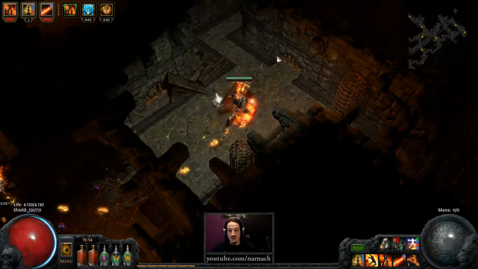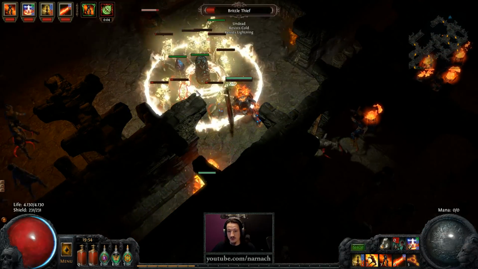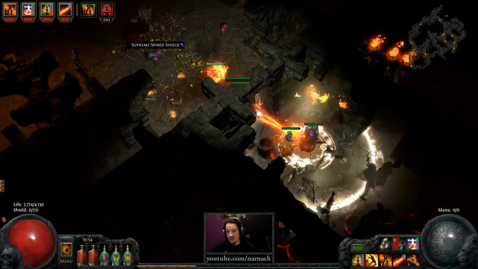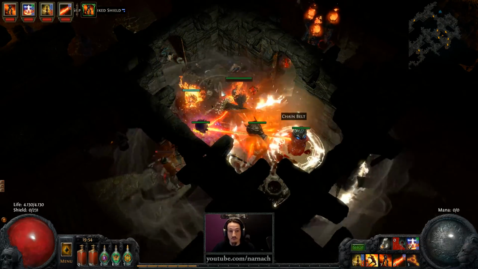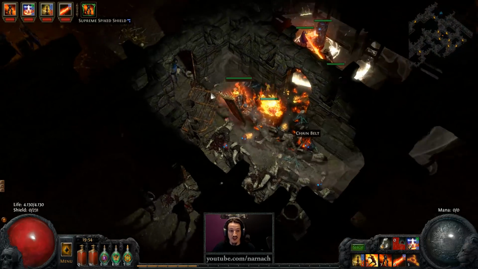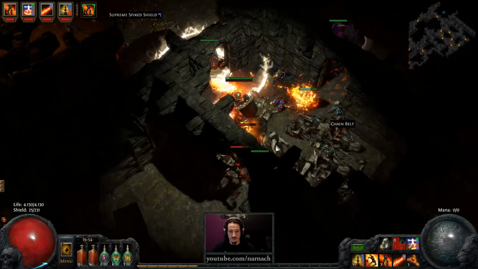So a lot of things changed in patch 2.4.1, but none of them were relevant to our build. At least that's how I interpreted the patch notes. So it's nice and easy when your build doesn't get changed because of any kinds of concerns. So we're just gonna continue as before. Hey, I see an essence over there. Let's go.